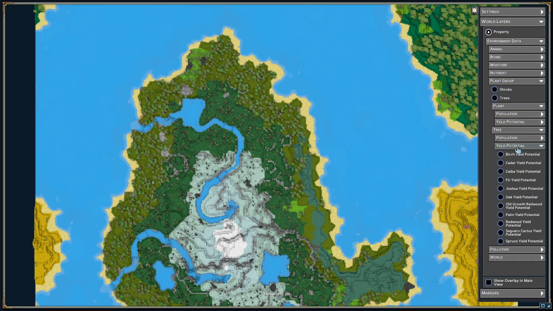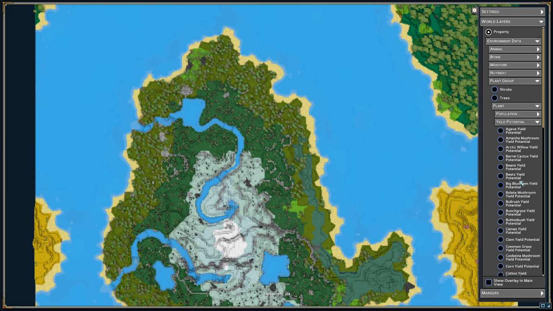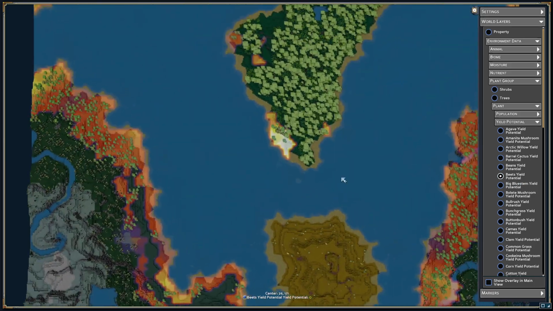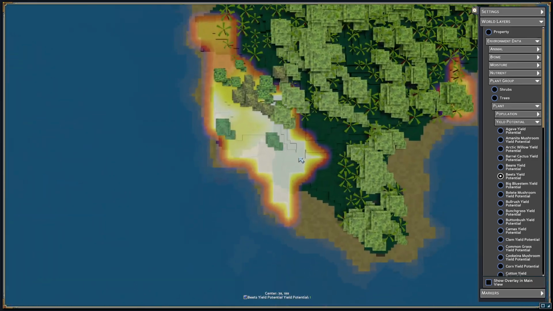Depending on what you want to plant, say, I want to plant beets. Well, where do beets grow? Well, they grow best along here. Over here would be the best spot ever to grow beets.